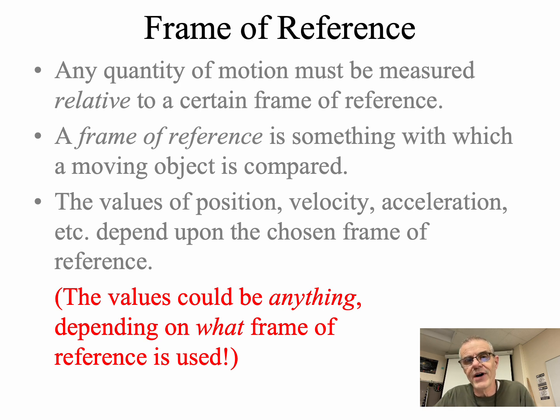You might say, oh, well, if I find my velocity relative to the sun, that's my true velocity. But the sun is moving. So it's an interesting question to ask yourself, what isn't moving in the universe? And you get a conundrum. The conundrum is, how would you know something is not moving? You would need something to compare it to that you know is not moving, which doesn't make sense. So in physics, we don't worry about it. You just need something to compare to, and typically we use the Earth. So our most common frame of reference is the Earth.